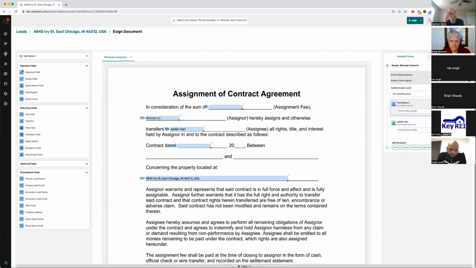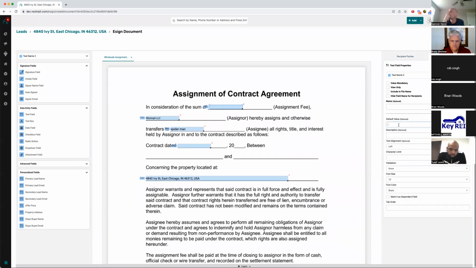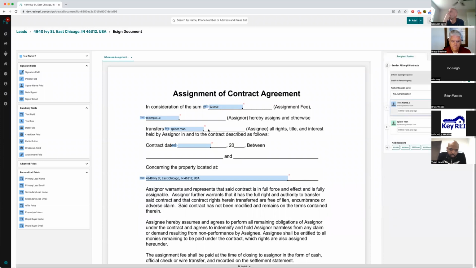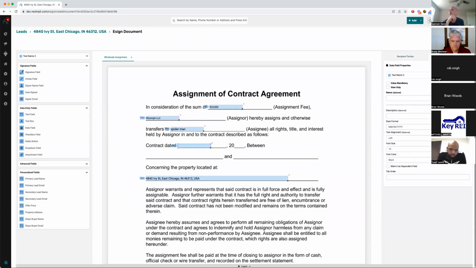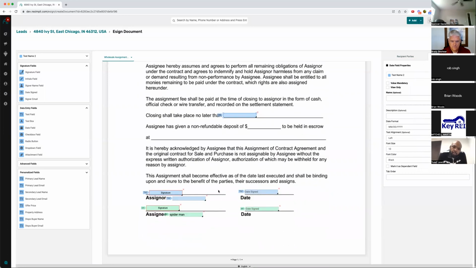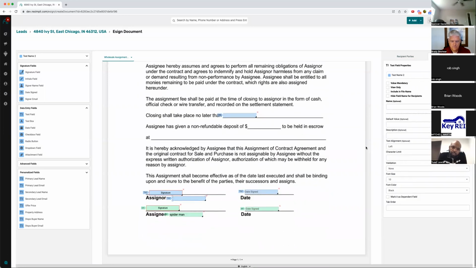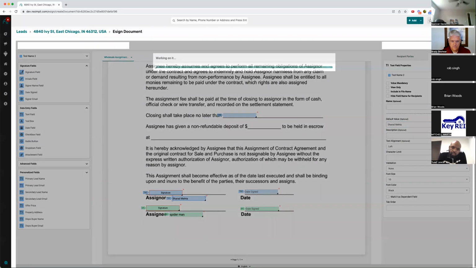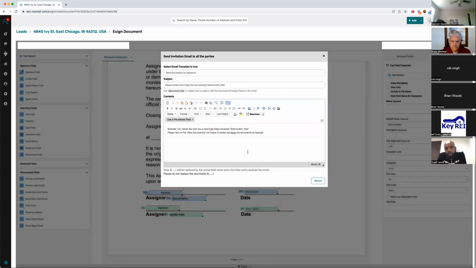So now, again, what I will do is enforce signing. If there's something else that I need to fill out, let's say I'm assigning it for 25,000, so I can do the sum of the assignment fee. Contract date would be a date field that has to be filled out when you send it out, and closing would be a date field too, then signature, and I can fill out my name right here, Sharad Mehta, and I can click send. So it's going to send the agreement out, and just like I showed for the buy side agreement, it's going to look exactly the same.